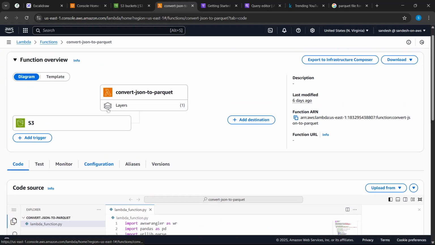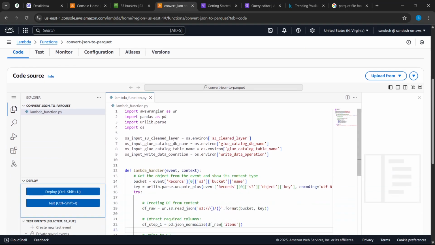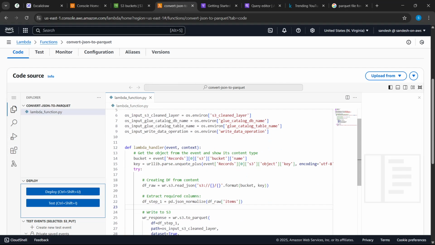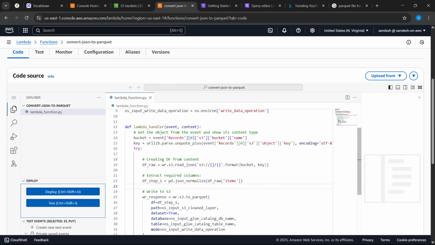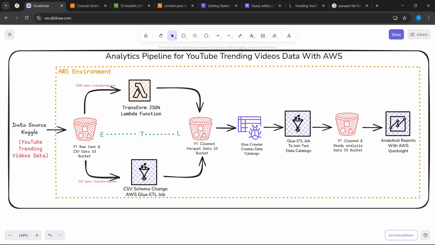And I created one S3 trigger, which means that as soon as the raw data is uploaded on the raw S3 bucket, this Lambda function gets triggered, and the extraction of the items and storage of the created Parquet files happen in the new cleaned version of the S3 bucket.